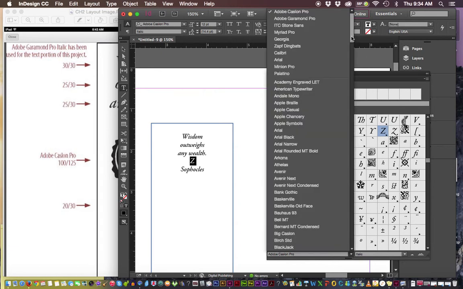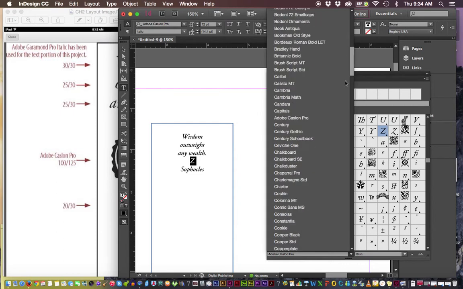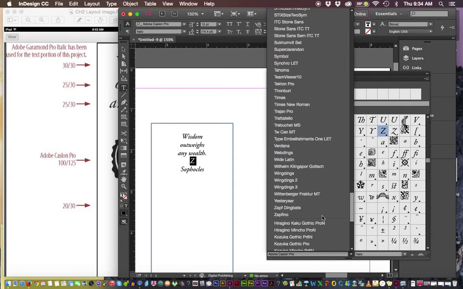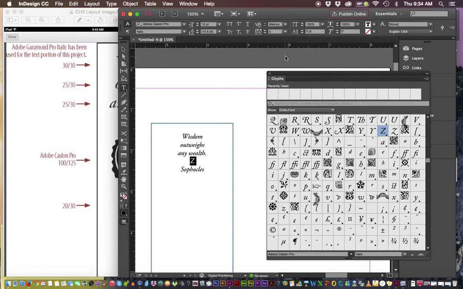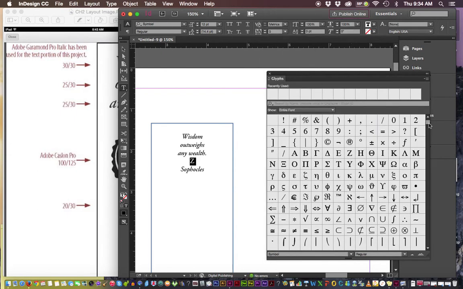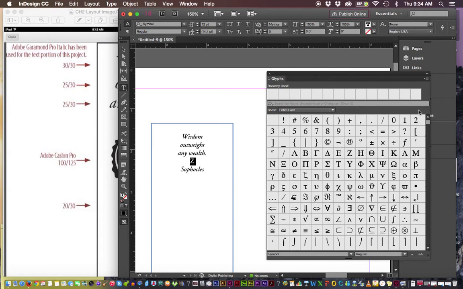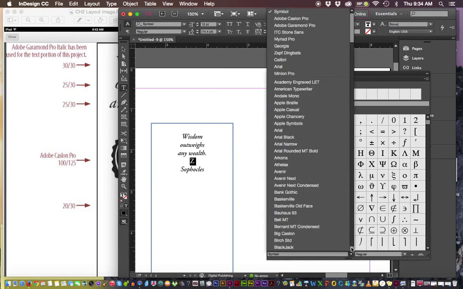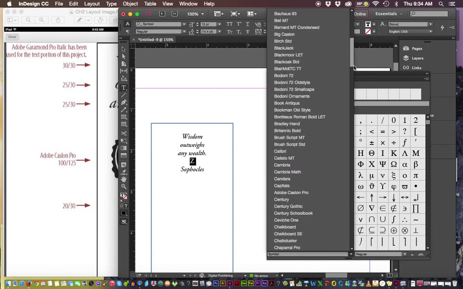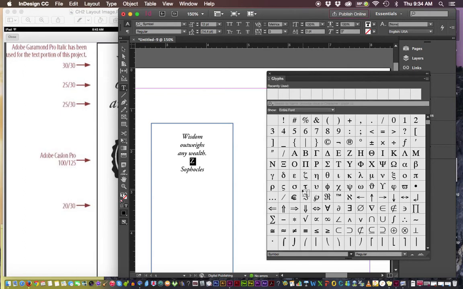So if you don't happen to have that, find something, and I wonder if you might have some Wingdings, you might have Zapf Dingbats, you might have Symbol, although Symbol is more like symbolisms, like in math and all kinds of things. But yeah, we do have access to a couple of, even an apple. All right, so I don't want that. I want the Caslon. There we go, Caslon Pro.